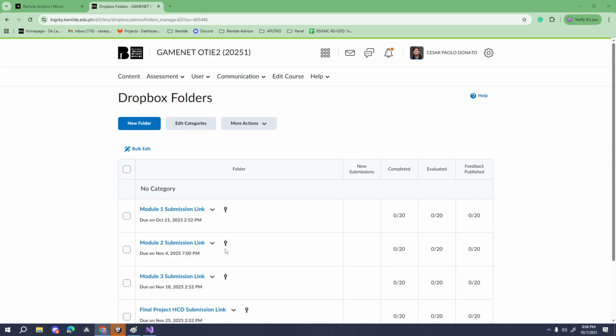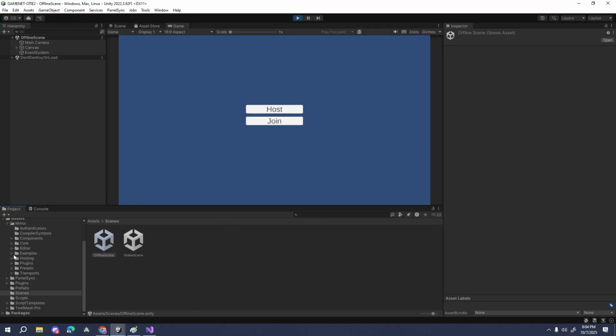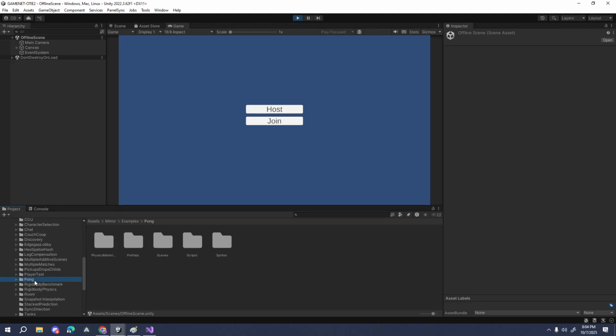Sure, Pong with chat, but don't copy, kasi Mirror also has an example for that, if you checked. So, Pong. This is just individual naman.